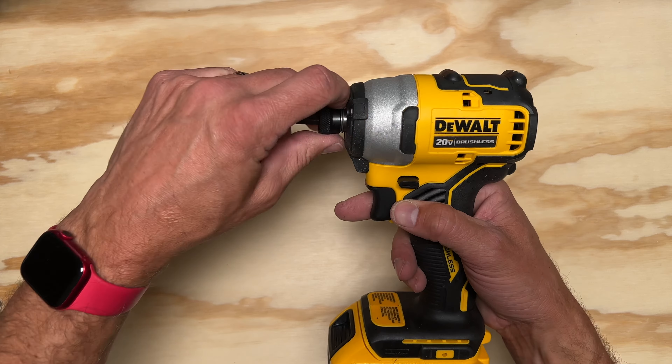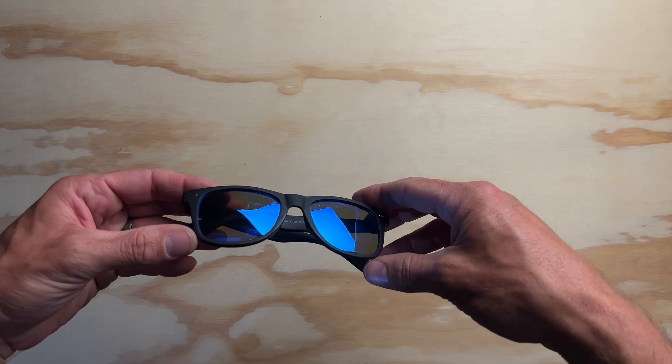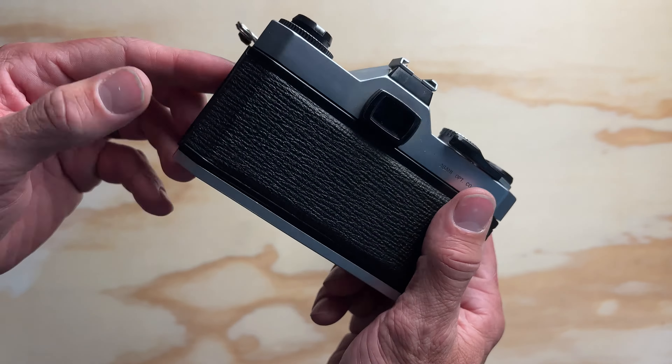Over the years, I have come to love a good top-down shot, especially doing all these Amazon product highlights and reviews. It's just so nice to have a nice top-down shot — you're highlighting the product, it's just your hand, your face isn't in it. You don't have to worry about being on camera.